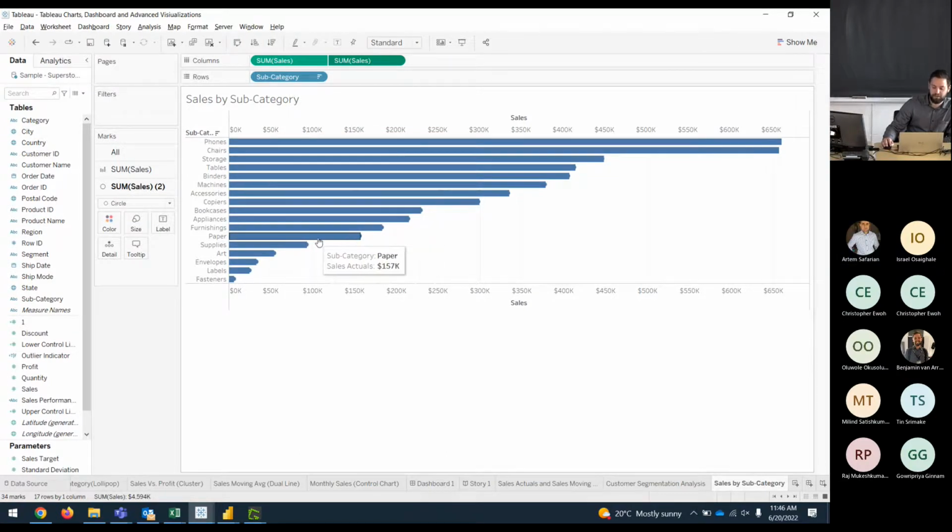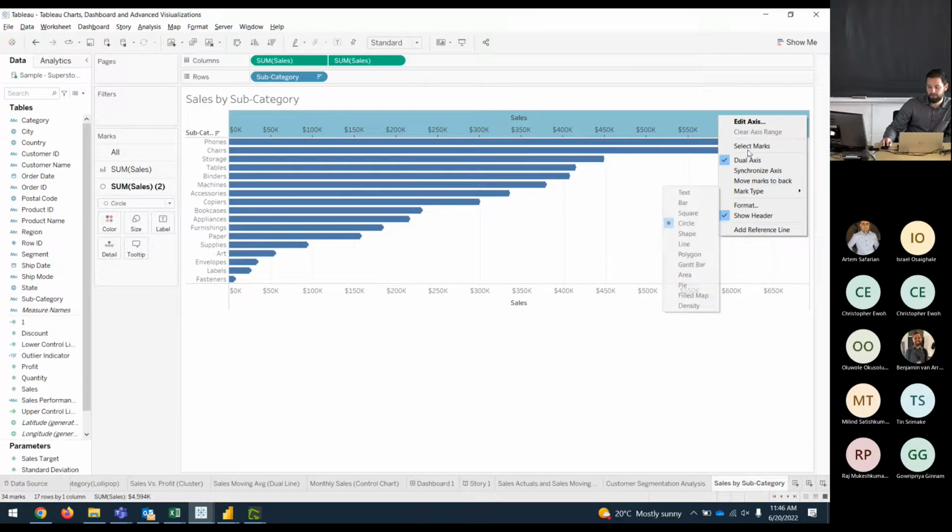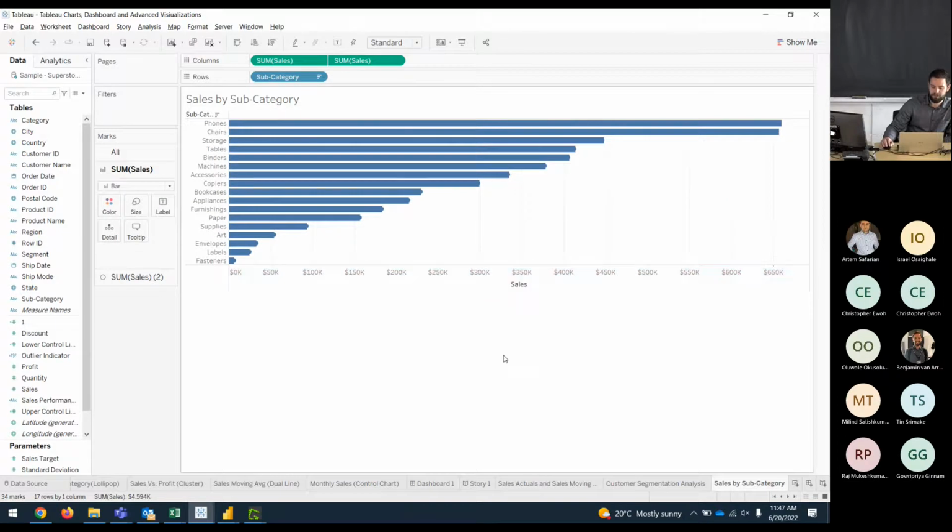So we can see our bar chart. You're welcome. This bar chart is way too big and the circle's way too small. And you can see we did dual axis. And when we did that, these two green pills combined. So there's no longer two rounded corners. It's now got a straight line between, almost like these are combined because they've been combined into one graph. So I've got sales on the bottom going up to 650,000, and I've also got a sales axis on the top. So I can get rid of this one because I don't need both. So I can just remove the axis, with show header. Right, and now we just have this one in the bottom.